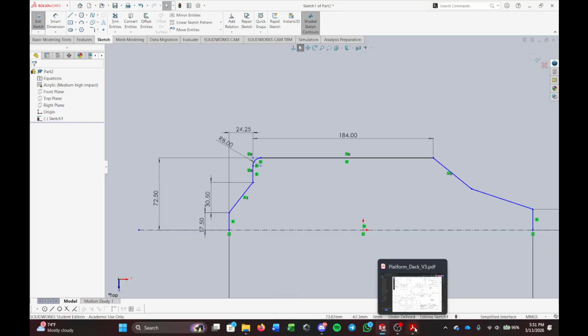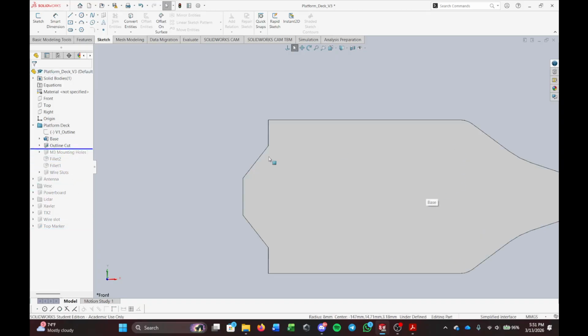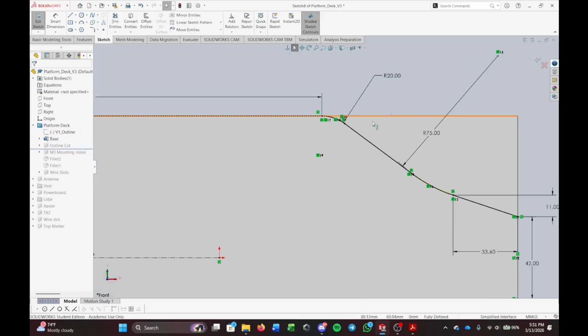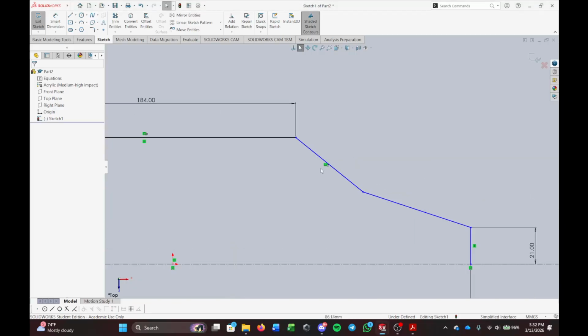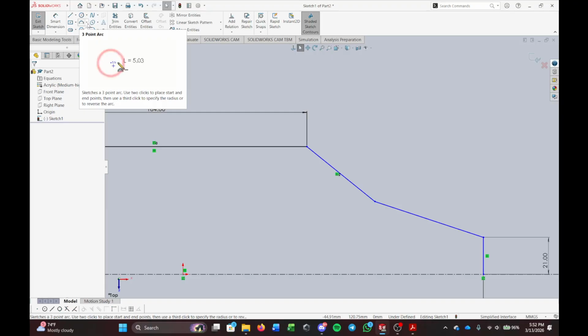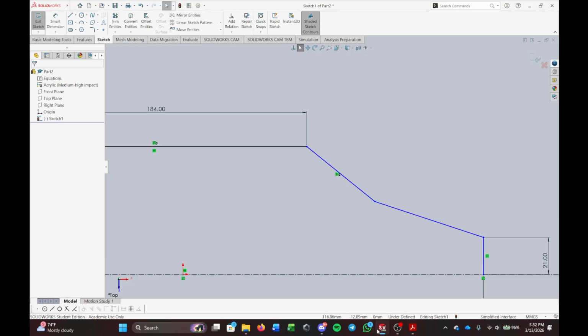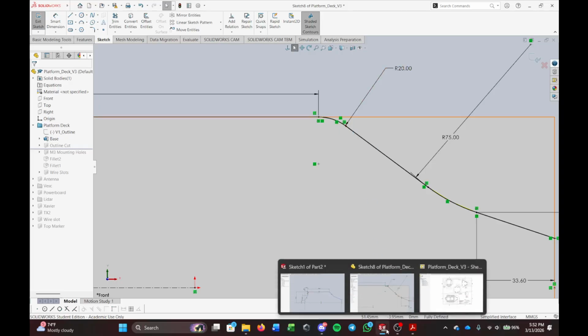All right, and now let's go back here. That's the outline. All right, go back into sketch, and then let's work with these curves here. Now we have our arc. Okay, cool. We might have to slightly change this a little bit, but no biggie. What I'm currently gonna do is take a 3-point arc. Actually, let's take a look at this one more time. Okay, simple enough.